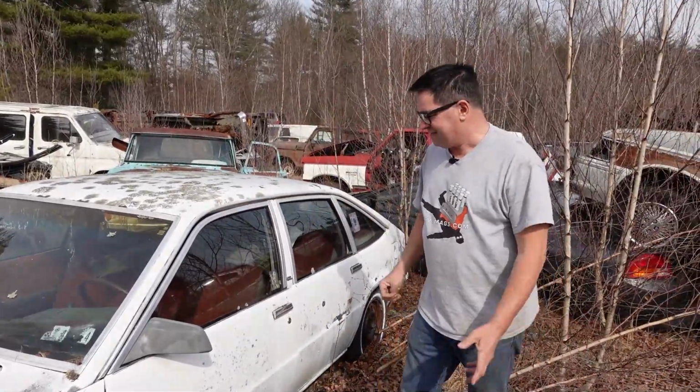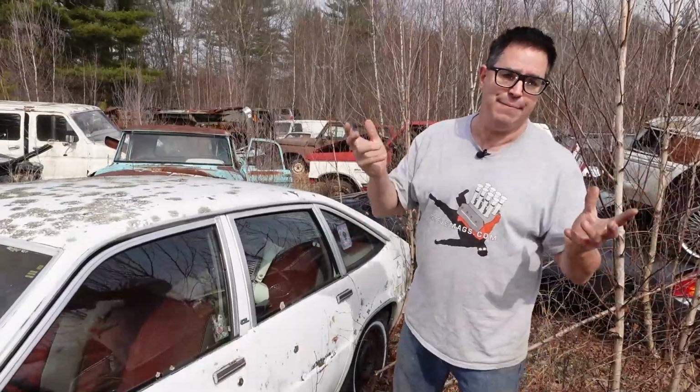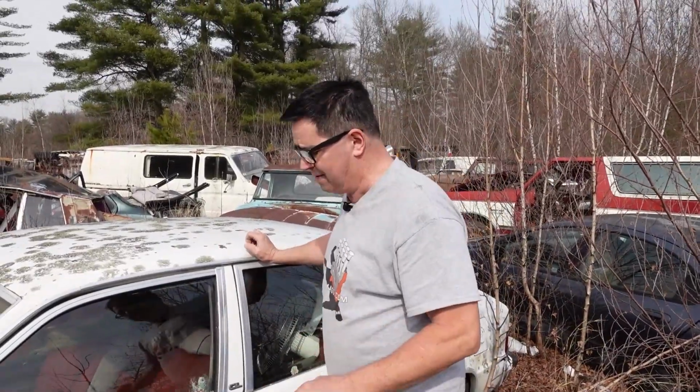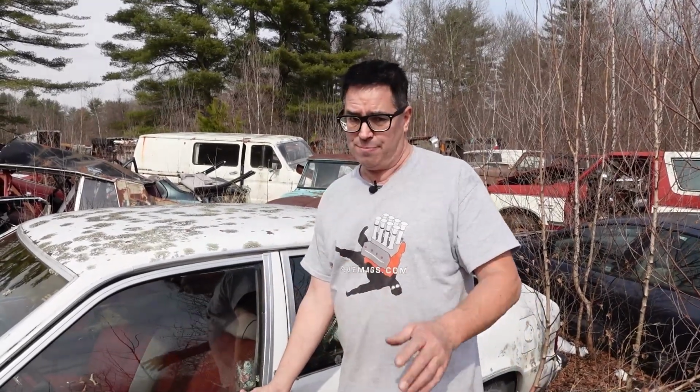And one thing about the Citation is that these things have a beam rear axle, not even independent rear suspension, a beam axle. The later Cavaliers of about 1984 up would finally go to independent rear suspension. Now, one thing too is the Citation beat Chrysler's K-Car front-wheel drive to the market by over a year. So a lot of folks think Chrysler was first with front-wheel drive. No, Citation came first, 1980, a full year before the K-Cars arrived at Chrysler in 1981.